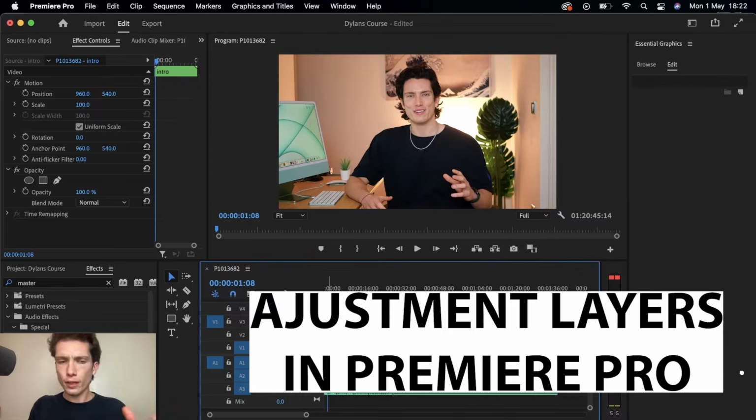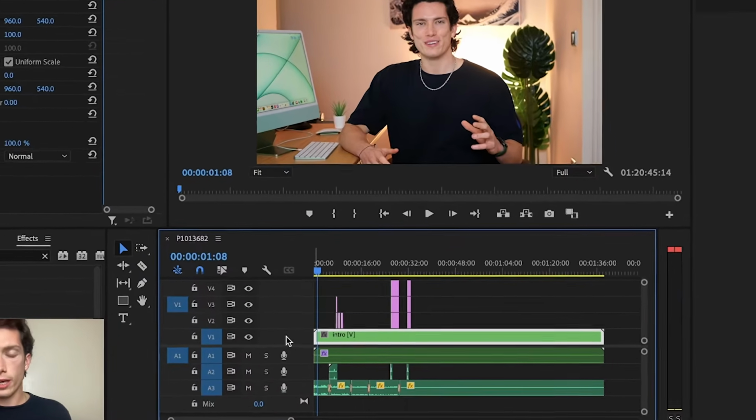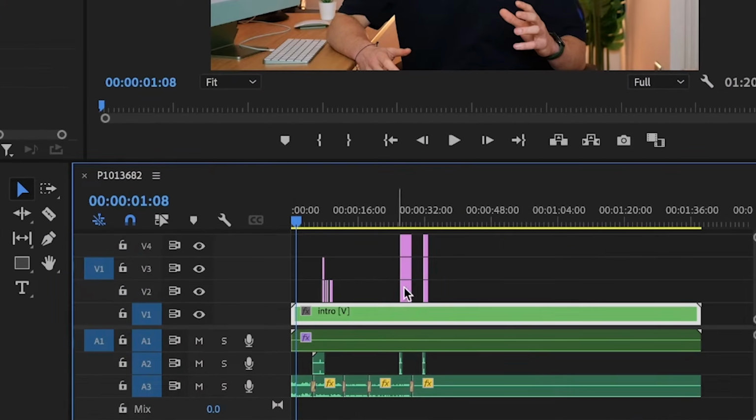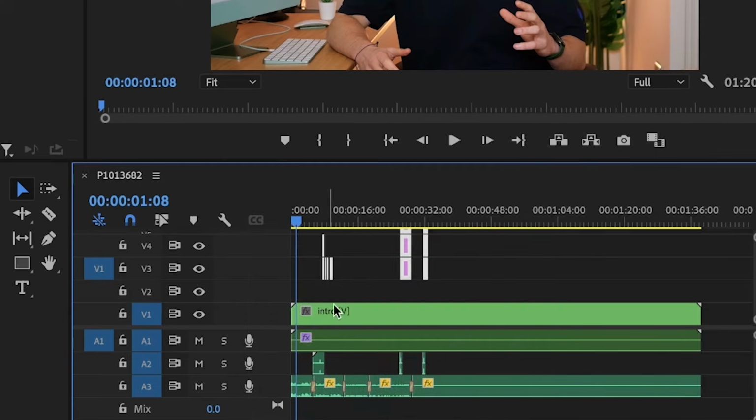So I'd say that realistically, no matter what the project is, always color grade by using an adjustment layer. And by using an adjustment layer, you don't even have to nest the clips. So to do this, we're going to hover over this track right here, right in line with our video clip number 1, but below all of our effects because we don't need to color grade those. We're going to select Add Track. Now what this does, it moves everything up without changing the position.